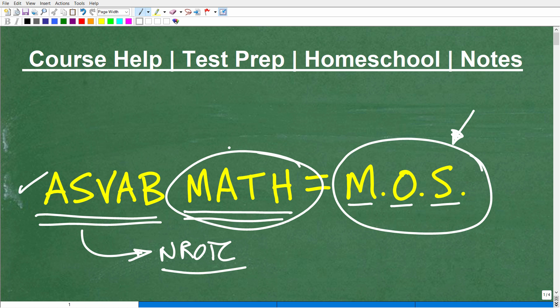So we're going to talk about ASVAB math. I'm going to give you some general advice so you can work on getting that score and getting that MOS that you want. You're only going to be able to take the ASVAB once or twice, whatever the policies are today. But once you get into your career field in the military, you're kind of locked into that for at least a period of time. You can always transfer, but you want to do as well as you possibly can on the ASVAB. So we're going to get into all this in one second.